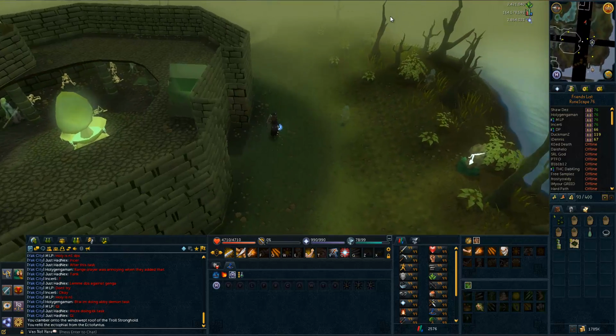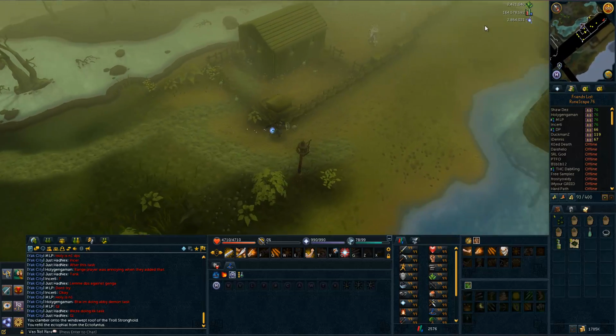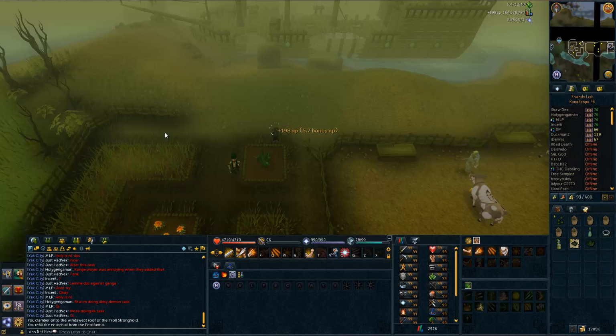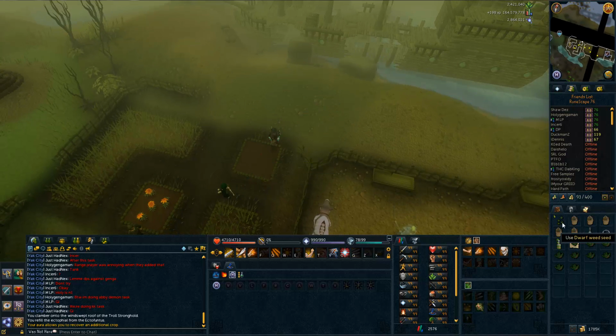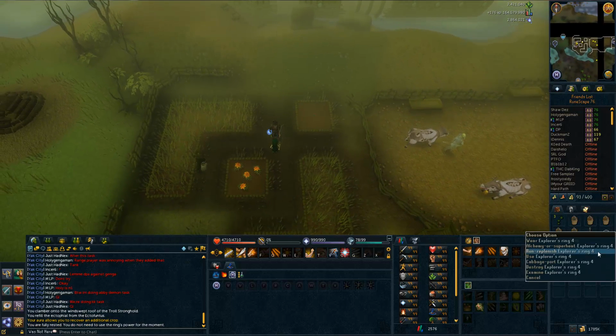Now I like to use the Ecto-phial to teleport to Canifis, and I like to surge just to make it go by a little faster. You just run north over the farm, and then you're right at the patch. And the Juju Farming Potion and Green Finger Aura will help you get double and sometimes triple herbs each time you pick. So it really helps your profit.